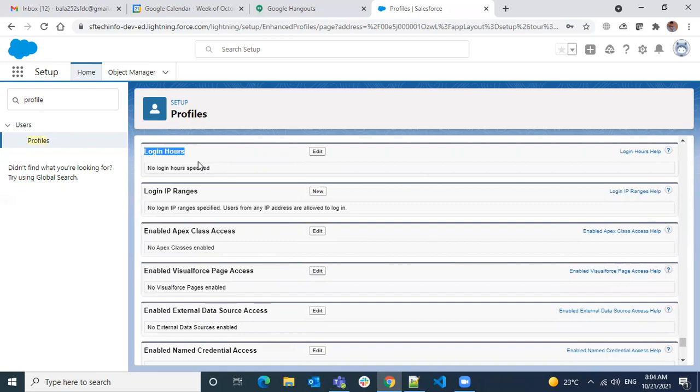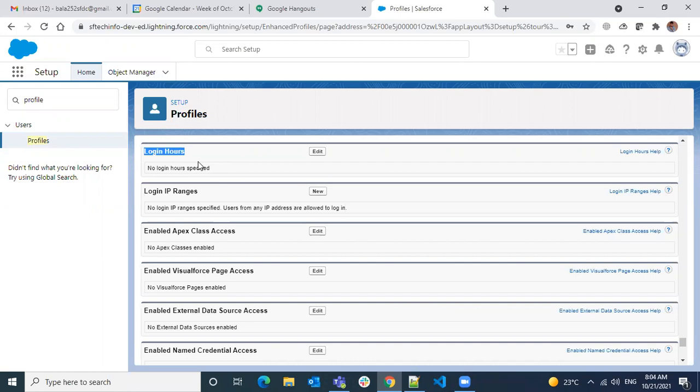Outside the login hours, they cannot log in. It's not two-factor authentication. They are not even able to log in. It's kind of an inactive user. Even though they give the right username and right password, you are not able to log in when you have a window for the login hours.